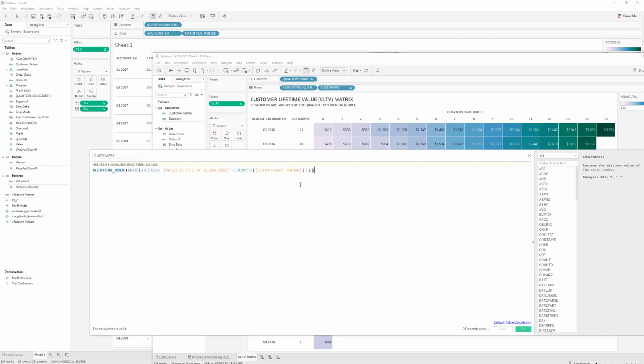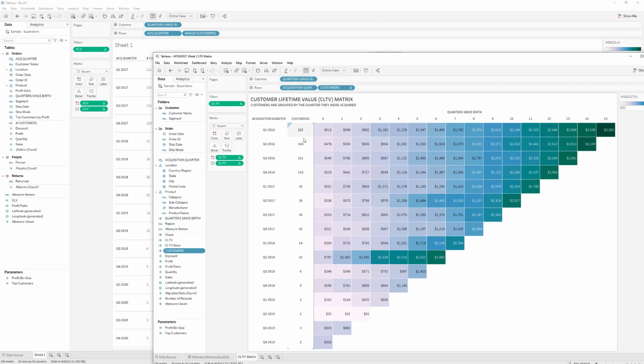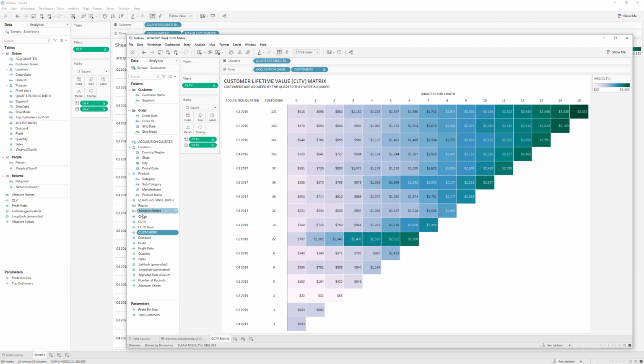Now the nice thing about this is we're aggregating it to one result. So if we take the window max of the max here, which is just basically saying, look at all the counts of customers by quarter, and they're all already the same. They're all 121, but instead of just returning that as a basic dimension or a maximum by itself, just look across the entire table and return the window max back. So this can be a nice way, if you ended up with two rows of data, one would be like a null, to rationalize that and get it solved.